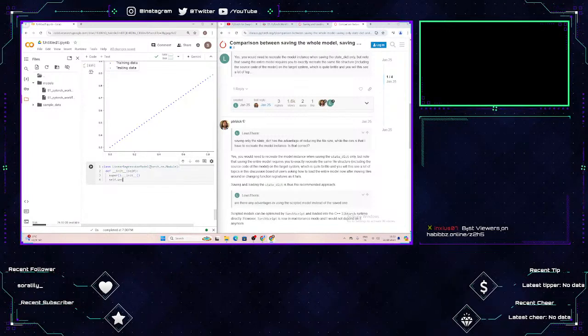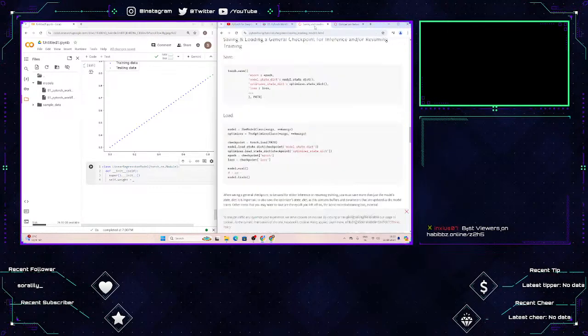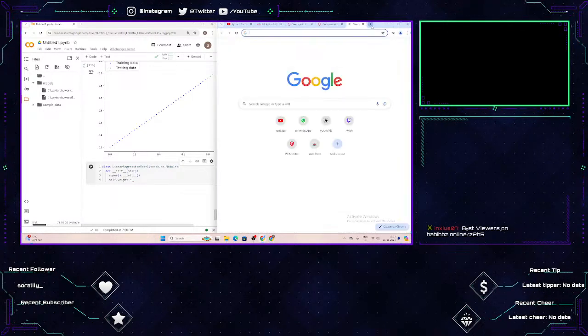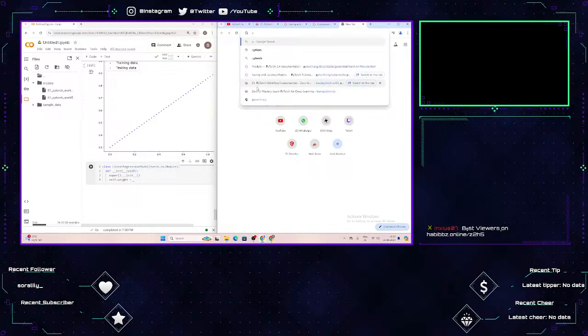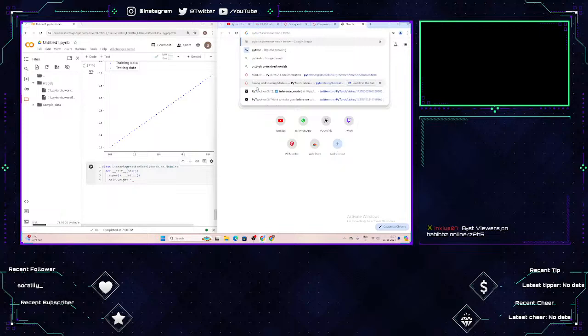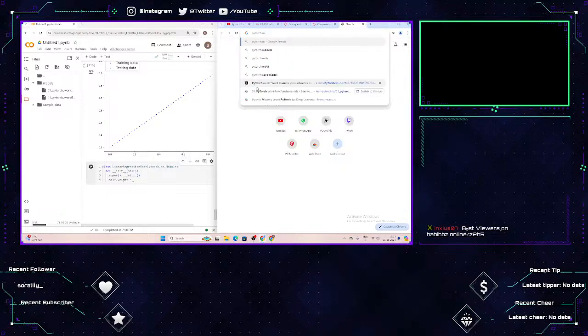And we're gonna define our parameters. So self.weight is gonna be, let's use the docs. We won't check the code we've already written, but we are able to look into docs.